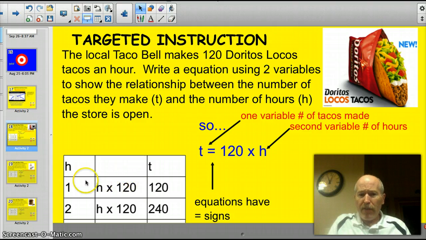Some people are very quickly pull that right out of the air. I have a little bit harder time with it, so sometimes if I can't figure it out, I make a function table like we had last night. And I just put in my two variables, my H, it's kind of like the X, and the T, kind of like the Y. And I put in whatever they're giving me. So they said it's going to be 120 tacos per hour. So I figured out that's multiplying. So I just plug in some values and see if it makes sense. Well, here's one hour, so it would be one times 120, 120 tacos.